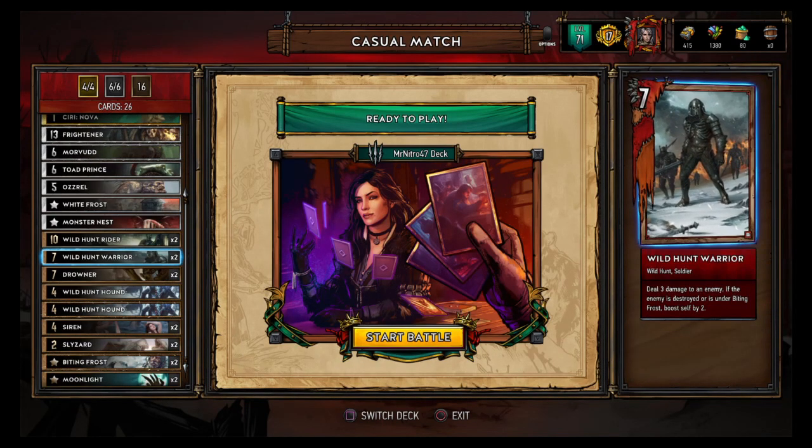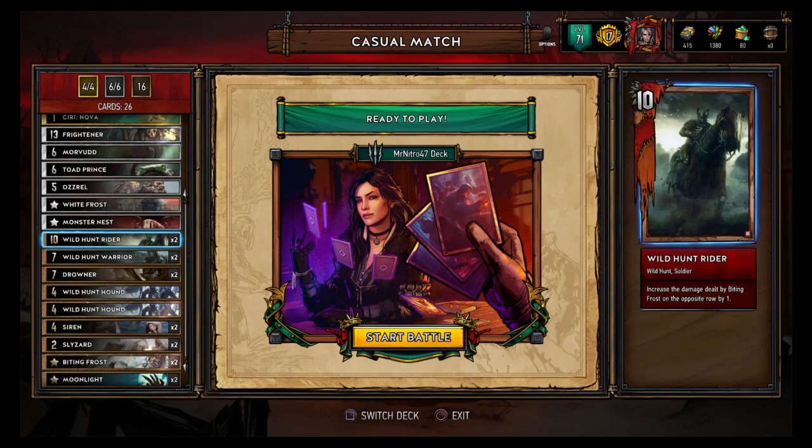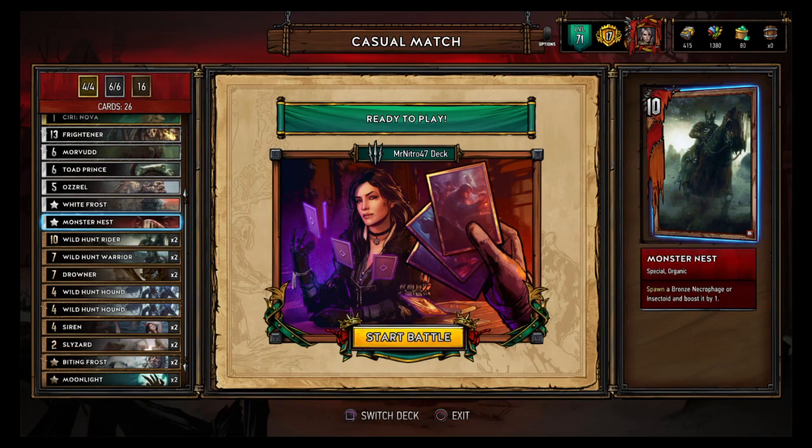That's usually pretty good. Then we got Wild Hunt Warrior. Deal 3 damage to an enemy. If the enemy is under Biting Frost, boost self by 2 or destroy it instead. So if you pull off this combo, he's a 12 power. That's pretty good. Then Wild Hunt Rider to increase that Frost damage, which usually is really nice, and he's 10, so he's safer from most things than a lot of other stuff is.